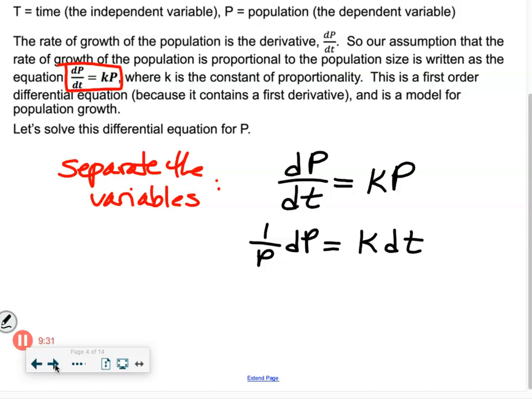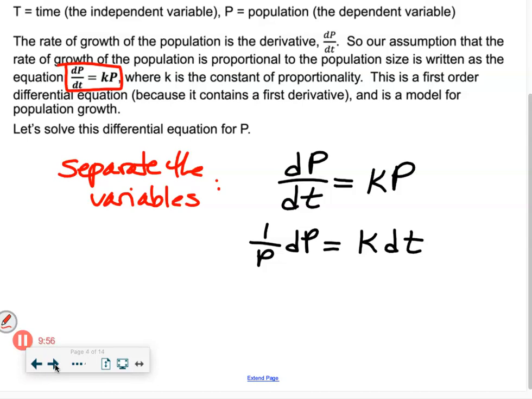Does the k matter? No. Always, if there's an unknown constant, put it with your input variable. Don't put it with your output variable. Put it with your input. So keep the k with the t's. All right, everyone okay with understanding how we separated them? Not so bad, right? Okay, so the next thing we're going to do, so we have this equation.